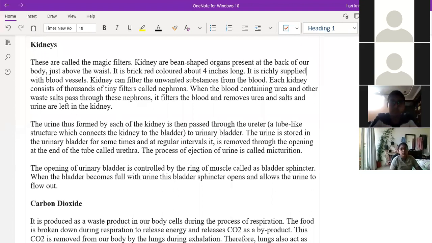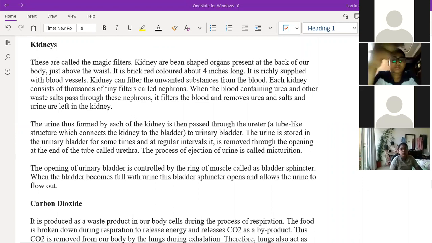Yeah. Shiva, Pranav. So can I read, please? Wait. Shiva, are you there? Ma'am, sir is asking. He left the class. Satvika. Yes, sir. Yeah, I can read this Kidneys paragraph.